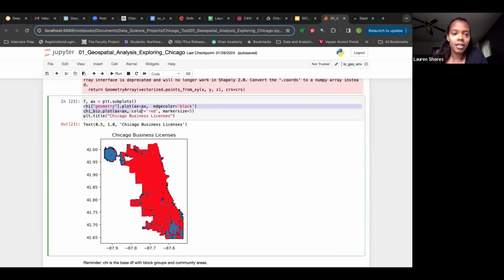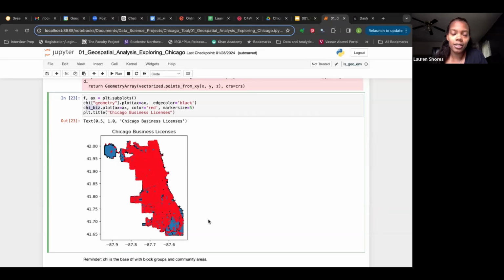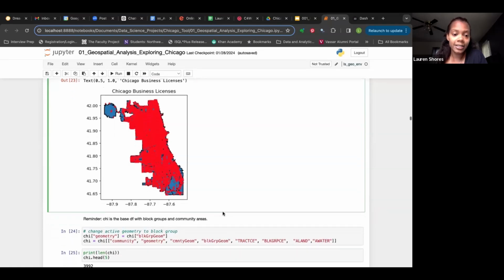When you're plotting graphs, you know that you can layer two graphs just by plotting them. So we have our former Shy, which is the community level map. And then we plotted ShyBiz, which is those points. So we can see points of all the businesses on the map. And as you can see, it's saturated. But it tells us that this worked and that our business data frame is indeed a spatial GeoPandas frame where the points can be mapped to where they need to be. So that's good.